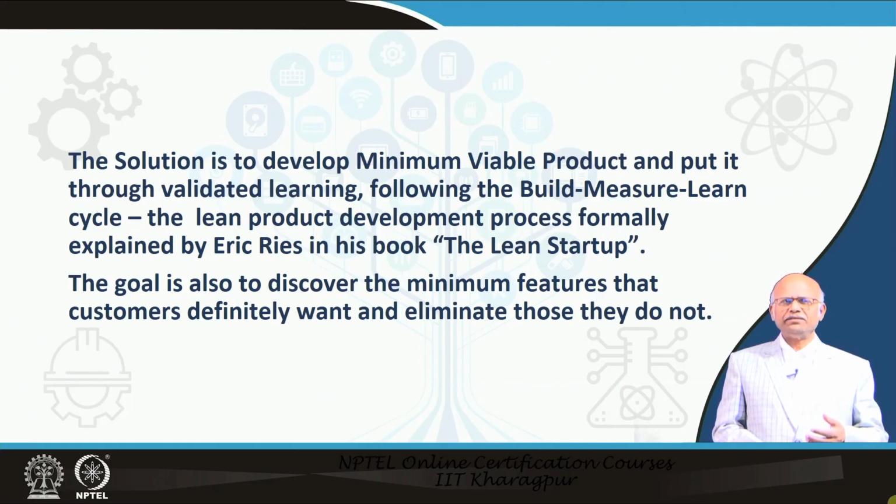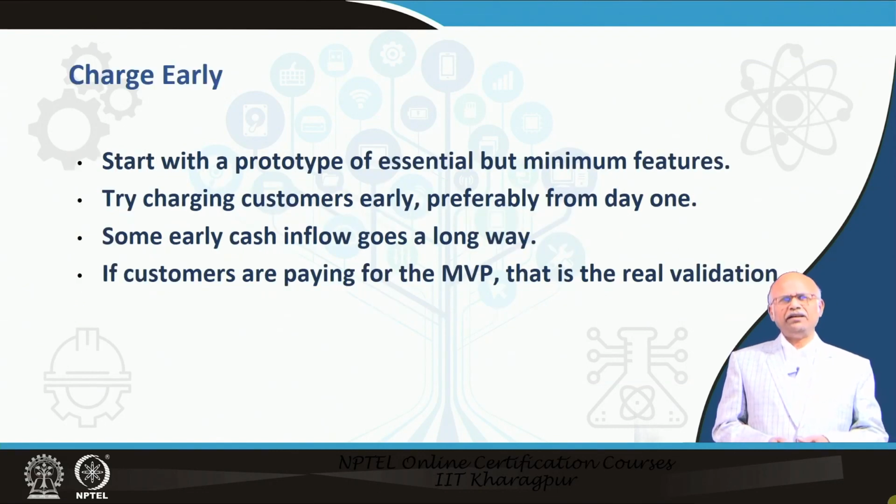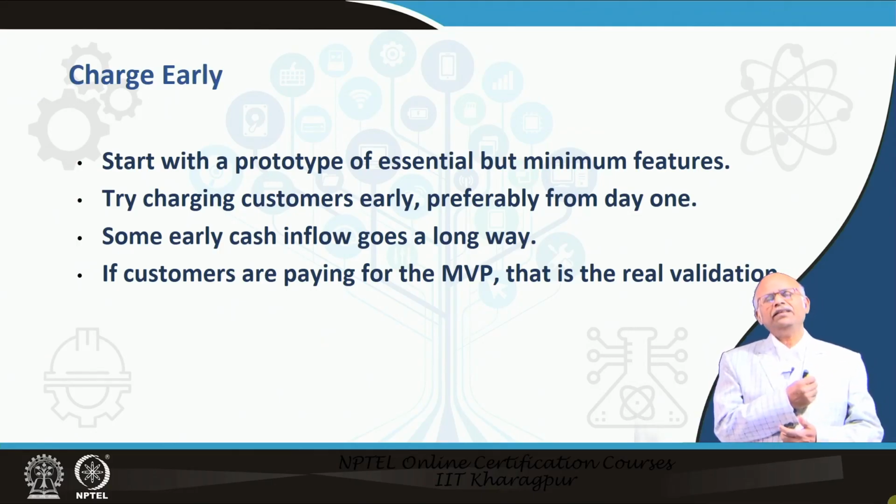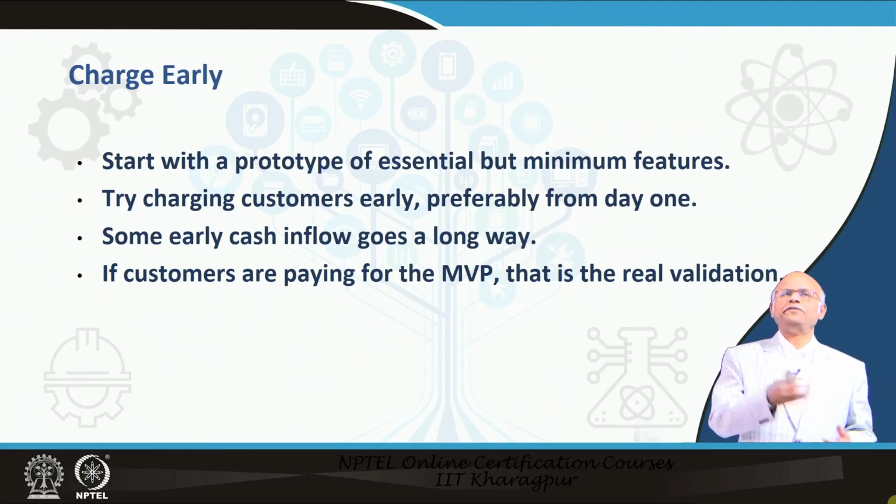So, Eric says the solution is to develop a minimum viable product and put it through validated learning following the build, measure, learn cycle. We will see the cycle. Charge early is another very important part. Suppose you build a prototype, whether hardware, software or anything, and it does some essential work for your customer. If anybody has real pain, he or she will demand that product. They will say that, okay, give me the product, I am going to pay.